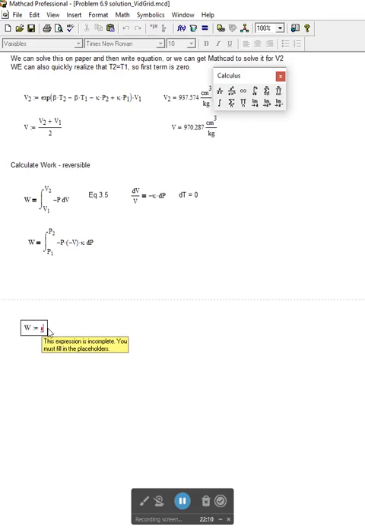So work is equal to kappa, Control G, times volume. Just make sure your variables are defined consistently throughout your MathCAD document. And then that will be times the integral of P dP, which is P squared over 2. So that will be times P.2 squared minus P.1 squared.